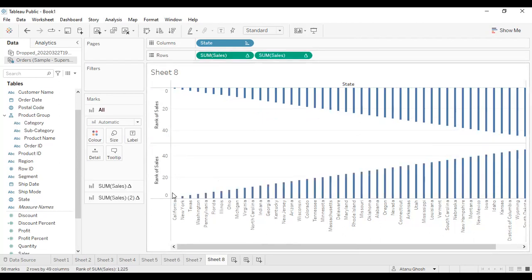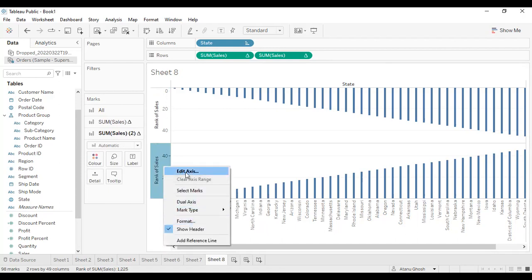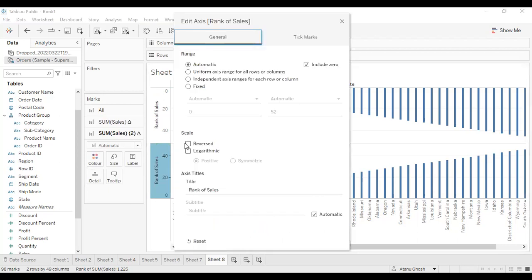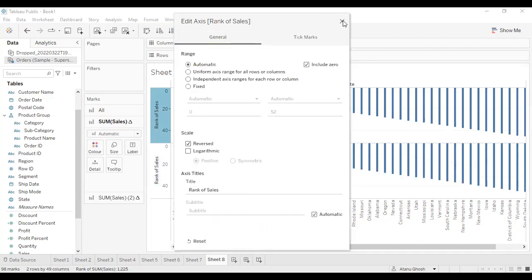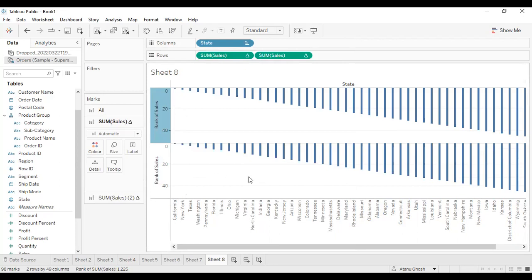And this one, the second one, I want to make stars. So first of all, this axis is now not reversed. This axis is reversed. This axis is not reversed. So this starts from 0 over here. That one starts from 0 on top. So I have to first reverse this axis. Edit, reverse this.